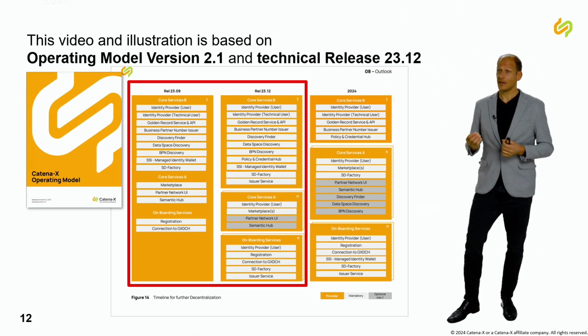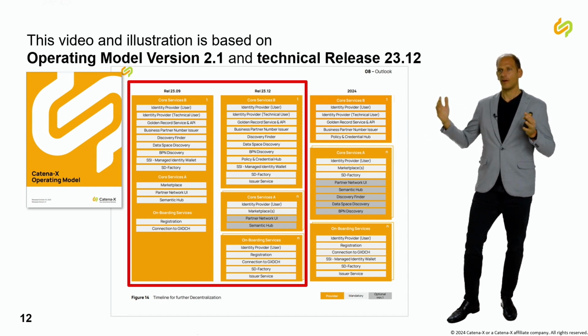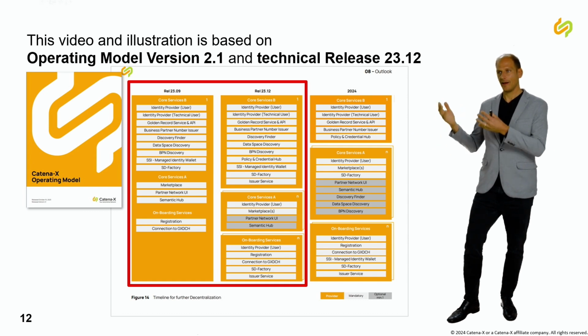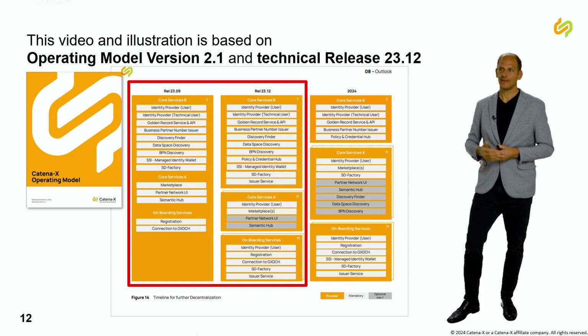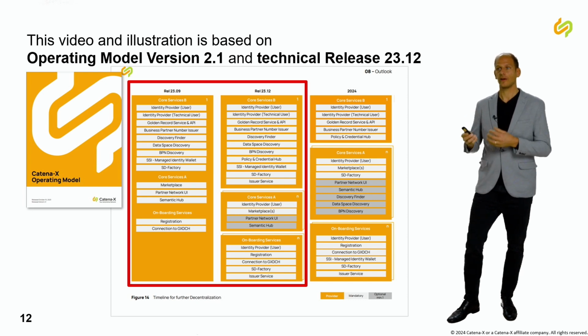This video and illustration is based on the operating model version 2.1 and the technical releases 23.12. Here in red you can find all the releases that are relevant for our tutorial. In the future we will have quarterly releases, and you can see a little outlook here, but please be sure to understand that this document and this tutorial is based on 23.09 and 23.12.